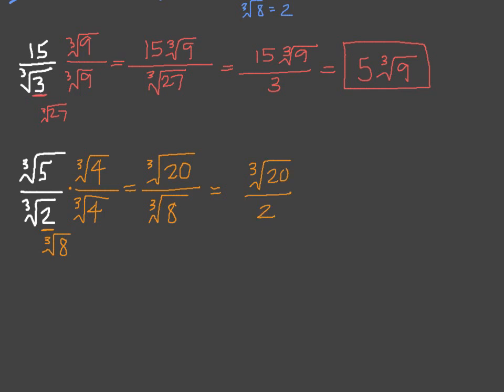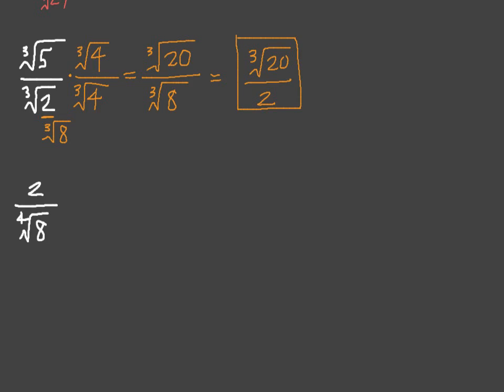And double check the number in the numerator as well. Make sure that it can't be reduced. So is there a perfect cube that goes into 20? Well, my perfect cubes are 1, which I can't really pull a 1 out. That won't make any difference. 2 cubed is 8. 8 doesn't go into that. 3 cubed is 27. That's too big. All right, so I know that this answer is fully reduced.